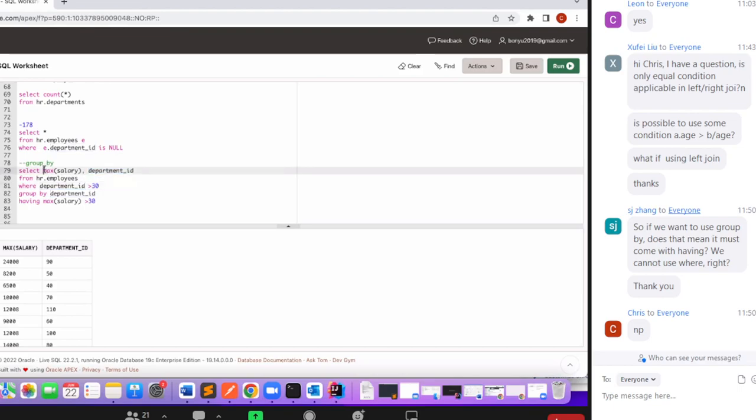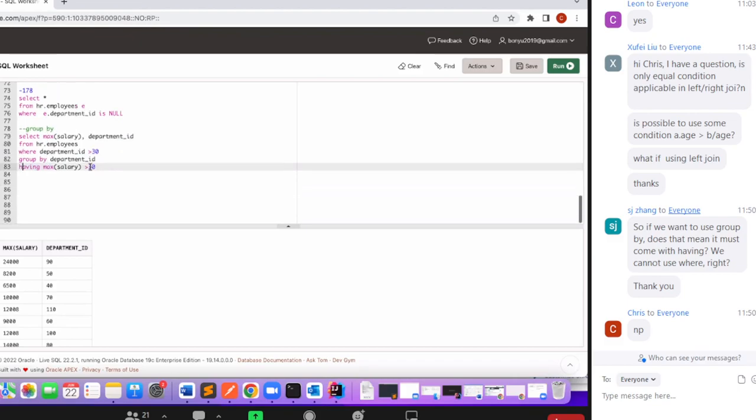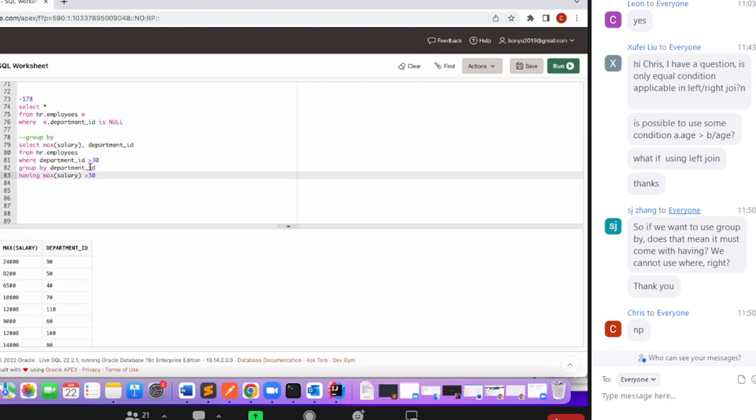But for the aggregation parts, you can only use the having. You cannot use the where, like where max salary larger than 13. You can only use the having with the aggregations. You cannot use where with the aggregations. So this is the difference between the where and the having.